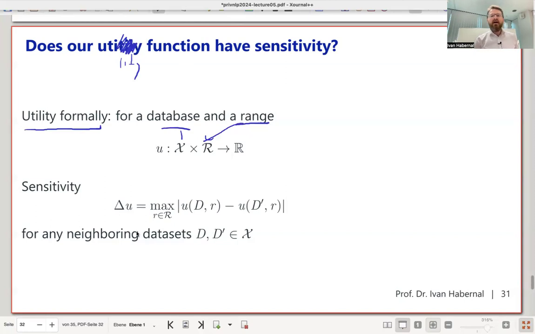Now we define the sensitivity. I don't want to motivate it again because we did that for the other cases, so I'll just state the definition, which is very similar. We take the maximum difference of the utility for any neighboring data sets D and D prime, and also for any item from the output, so in our case, for any city in our list of all cities. Anything I want to output from my function, with any pair of neighboring data sets, will determine how big the influence of one person in the data set is on the utility function. Does that make sense?